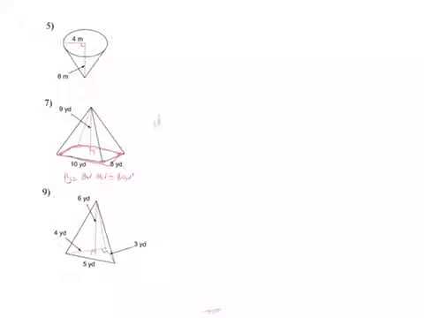So if we want to find the volume of this thing, we need to multiply 1/3 times big B times the height. So it's going to be 1/3 times big B, which is 80 yards squared. And then the height is going to be perpendicular to that base. So here's my base. Look, this height right here is perpendicular, so that's 9 yards, so times 9 yards. Well, I'm seeing something that can reduce. 3 goes into 9 3 times. 3 goes into 3 1 time.